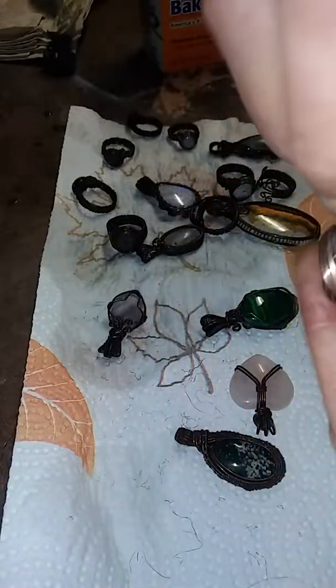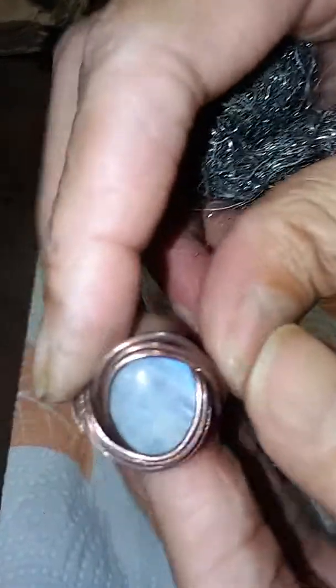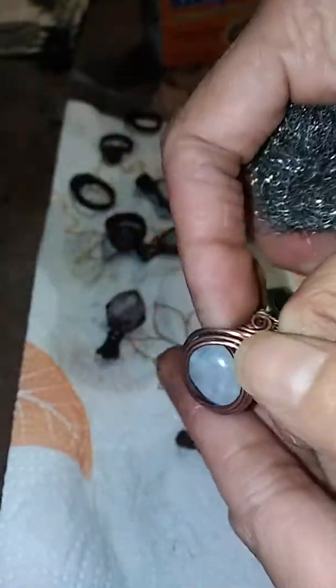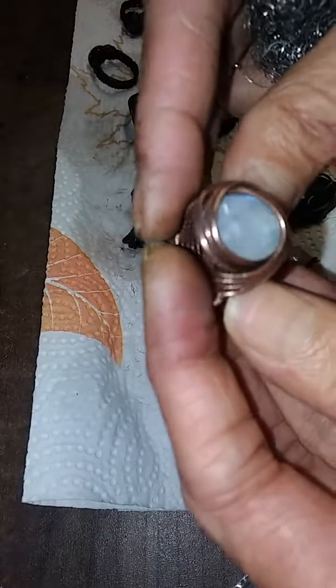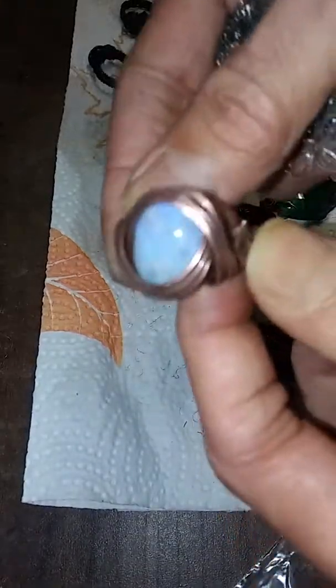Even though I'm doing this, this whole process slows down the oxidation of this copper and makes it a little bit longer-lasting as a piece of jewelry. This is a nice piece — moonstone? Yeah, there's some nice moonstones in there. And it makes it wearable. You have to go through and maybe use small little pieces of steel wool in there. But as you can see, it brings out the copper look to it, and at the same time I've slowed the oxidation.